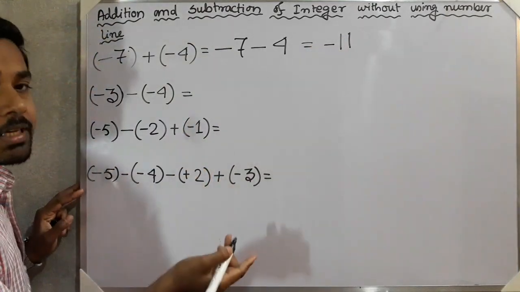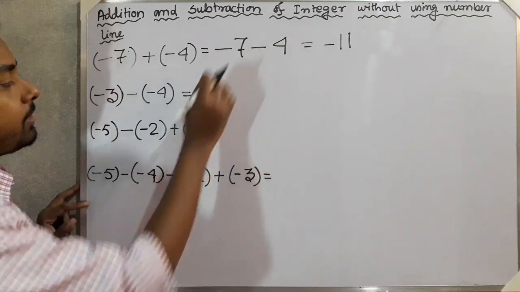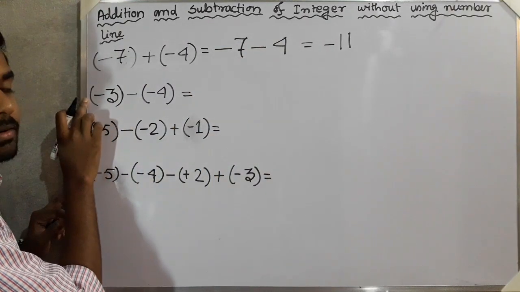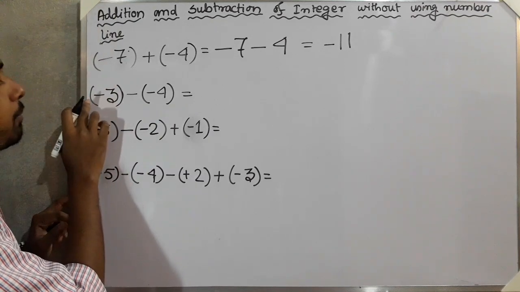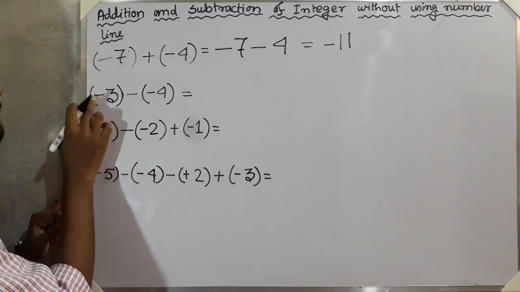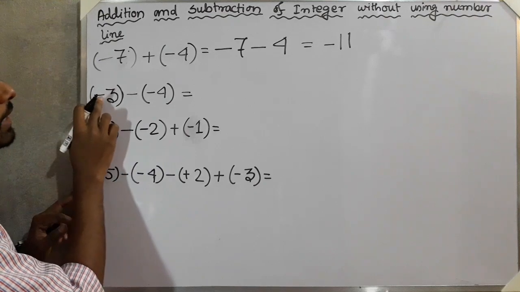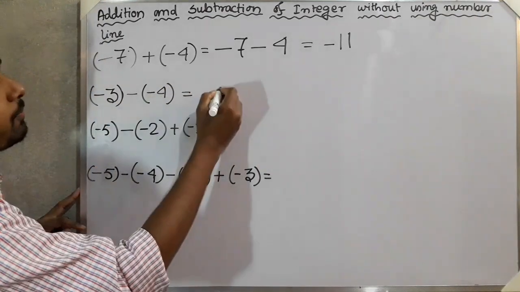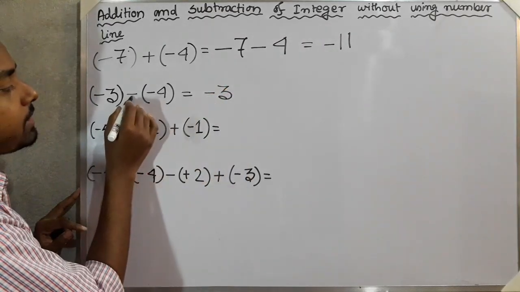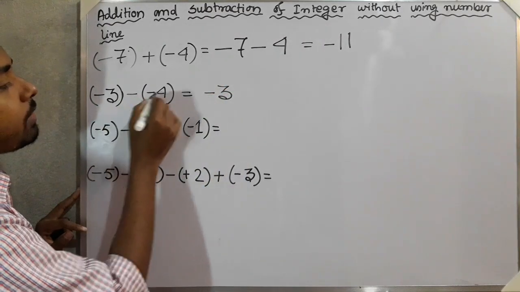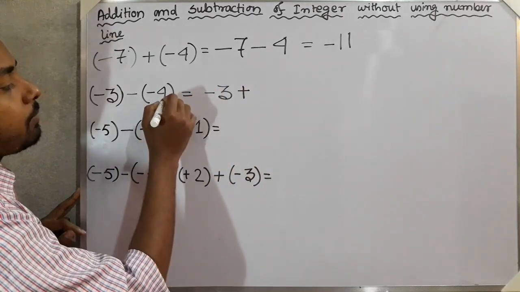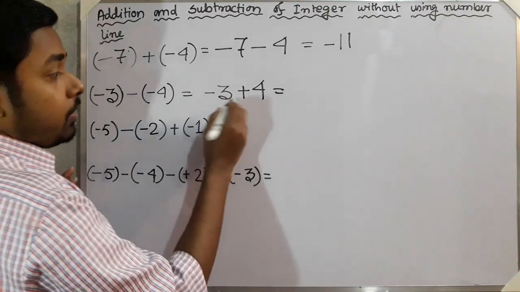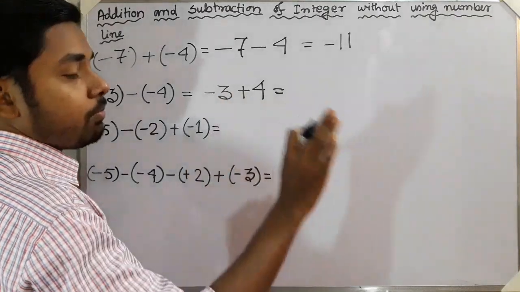Second question, same thing we have to do as we have done here. So before minus 3 no sign, no symbol. That means you have to think it is plus. Now you have to multiply the symbols. So plus into minus equals minus, then the bracket is removed from here, then 3. Now you have to multiply this minus and this minus. So minus into minus equals plus, then the bracket is removed, then 4. Now minus into plus equals minus.